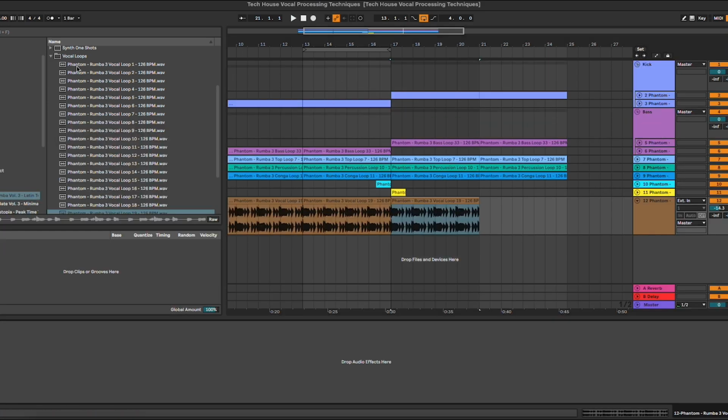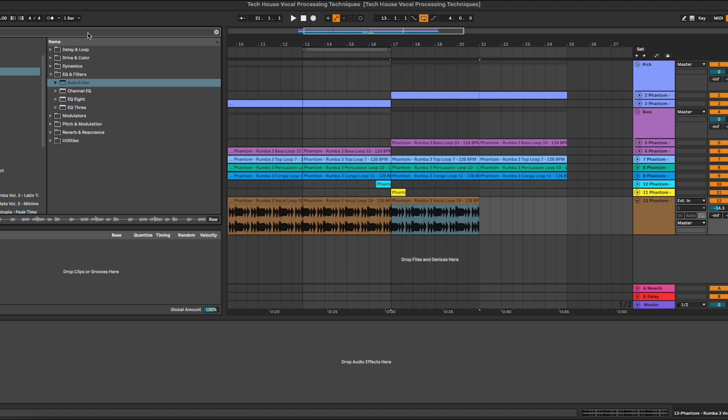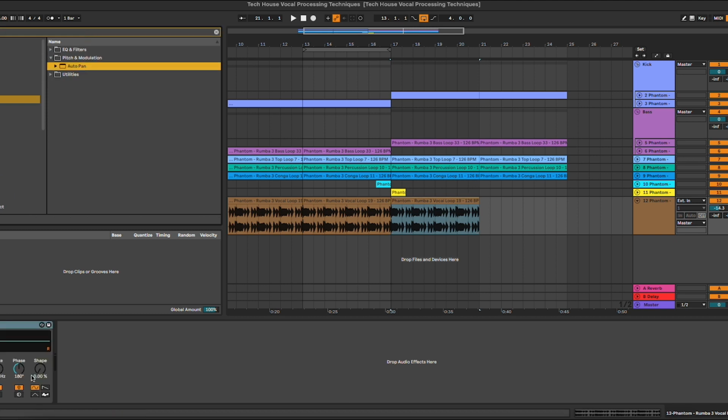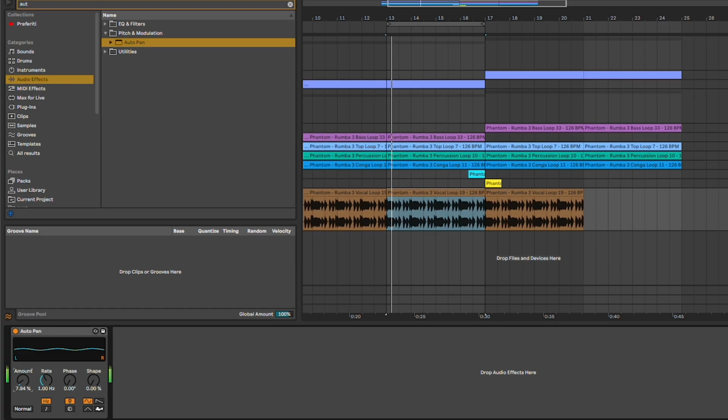Another way that we can do this one is with the autopan. So we're gonna take the autopan, we are gonna take the phase to 0 and we are simply gonna increase the amount.